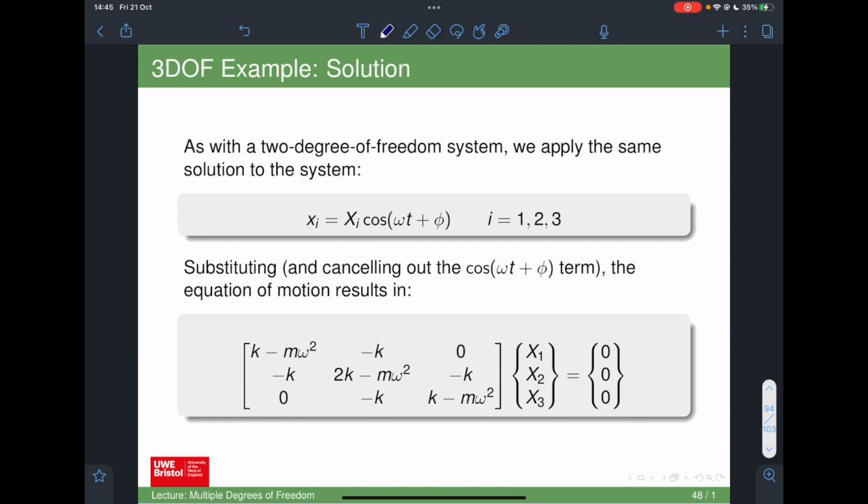That omega squared that drops out is because one of the frequencies will be 0. If you remember with a semi-definite system, because nothing is connected to ground, the whole thing could just move around, where there's no oscillation at all. So you've got a frequency of 0 because it's not oscillating, and you've got a mode shape of 1, 1, 1 because nothing's oscillating in the system. In the other modes there will be oscillation going on, so that omega will be a non-zero value, and the mode shapes won't be straightforward.